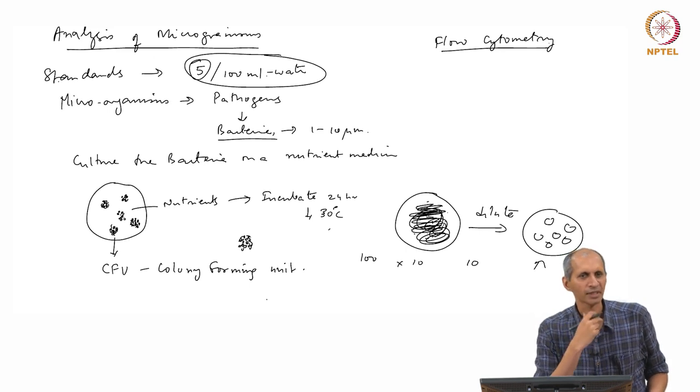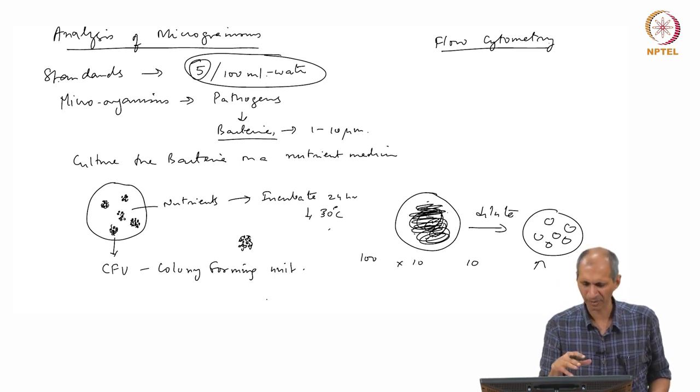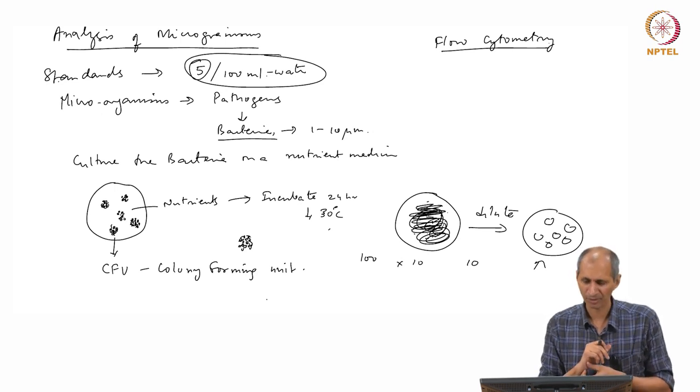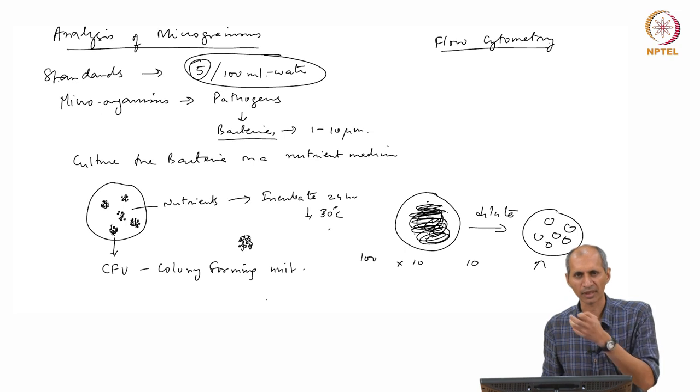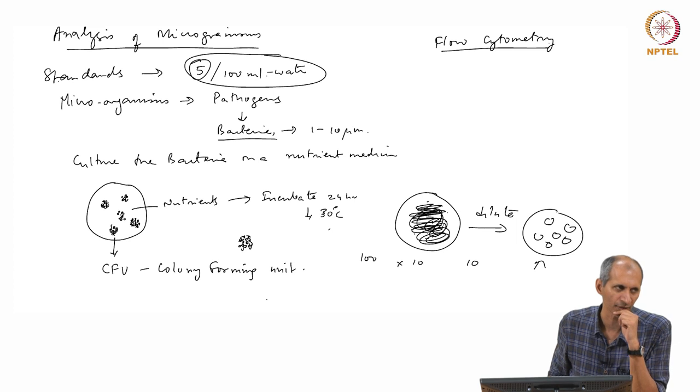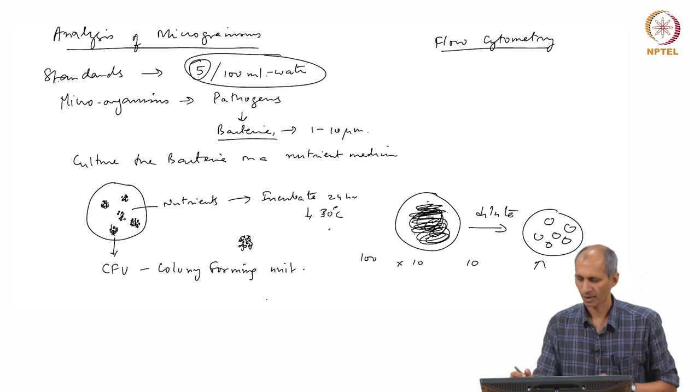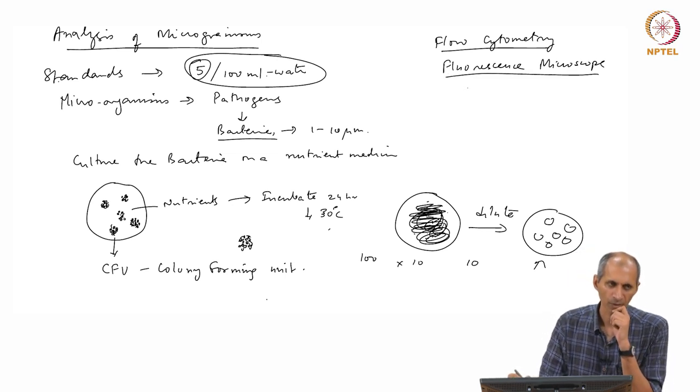It is not one of the standard methods yet to be used. There are issues about representation, sample representativeness. Microbial analysis is a very big challenge and this is a very simple way of doing it. People use other ways of detecting bacteria which includes putting a dye, something called staining. They put a dye and this dye will absorb on different organisms in order to distinguish which bacteria or which fungus it is. Then you can use fluorescence microscopy to detect, count, and detect and count.